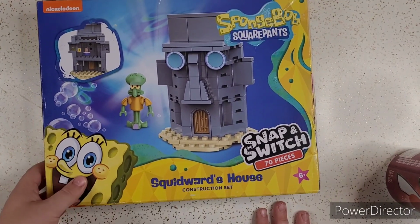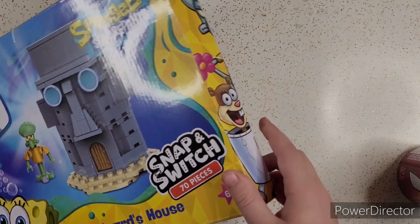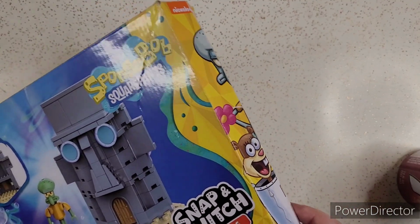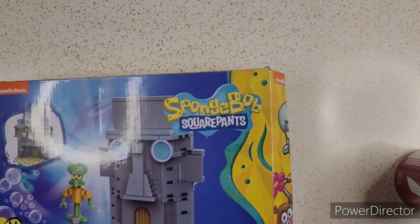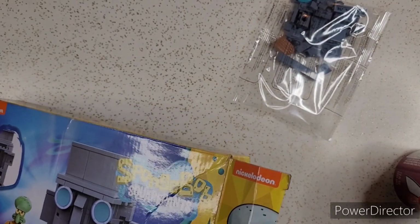So we got Squidward's house right here from Snap and Switch. 70 pieces. We've been keeping this one for a long time, and this side kind of got busted a little. But we can still make this. So let's open it and see the pieces.